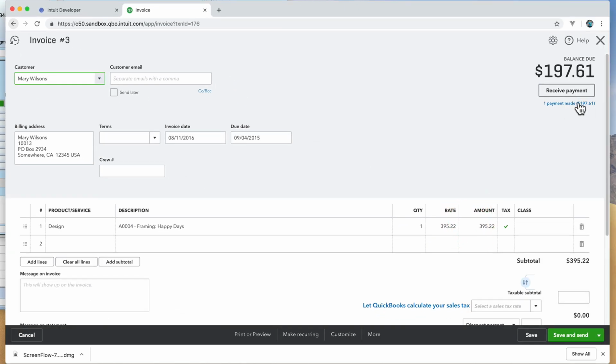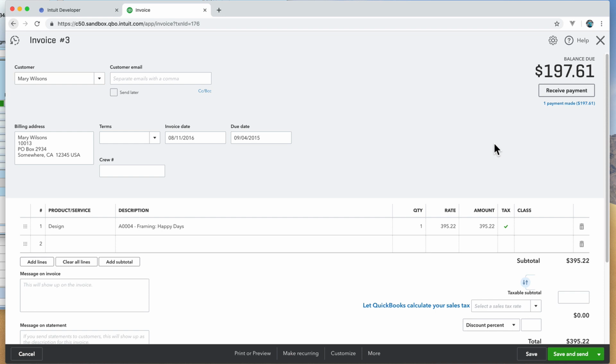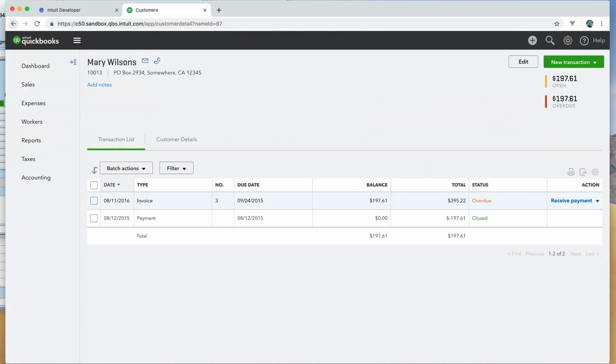Now, one thing I just want to note here is you're on a Mac and you're on QuickBooks Online. On a Mac, this will only work with QuickBooks Online. But if you're using a PC with FrameReady, you can use both QuickBooks Desktop or QuickBooks Online. Both will work. Correct. Right.